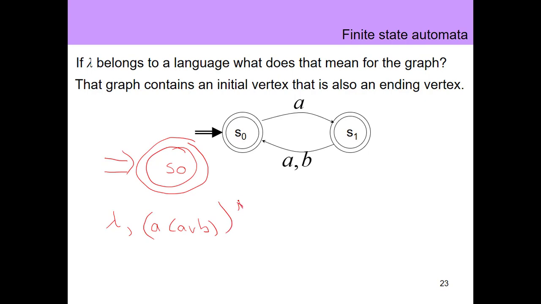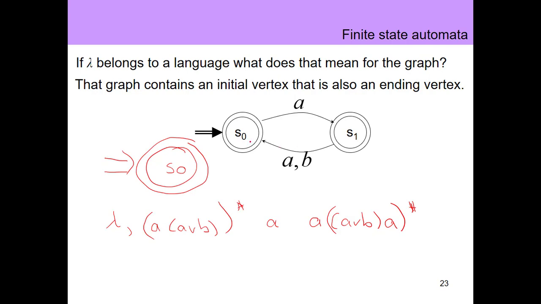If I start in the initial state, I can start with an A, go back with an A or B, and then go up again with an A, go back with an A or B, etc. Or we could start in S0 and end in S1. So what is also a possibility is to have an A and then end. And if we like, we can continue. So we can have an A, go back with an A or B, and then go up with an A again. And then this cycle could be repeated. And so we have several possibilities.